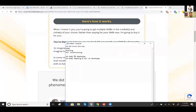So my key here is you need to get the keywords and the location into each GMB. Think of it almost like a franchise. If I was targeting that DC area that Michael brought up, I would do VP HVAC heating and air of Arlington. And I'm going to repeat this for every suburb around the DC area, because what's going to happen is somebody's going to be sitting at home in Bethesda, Maryland. They might not type in HVAC contractor or heating repair in Bethesda. They might just say HVAC companies near me. And Google's going to look at where they're searching from and go, you're right here in this little area of Bethesda, and wham, my GMB is going to pop into the map pack there.